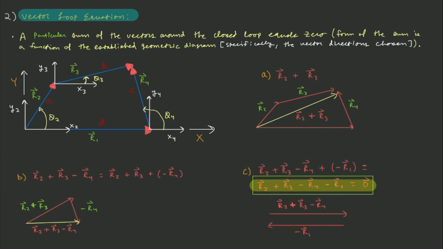Now again, depending on the directions you've chosen for your linkage, your vector loop equation may look a little bit different. The signs may look a little bit different, but this is the logic. Essentially, there's some summation that you can formulate with your closed linkage such that your vectors equal 0. And you need this equation to close the system mathematically, and we'll get into that next.